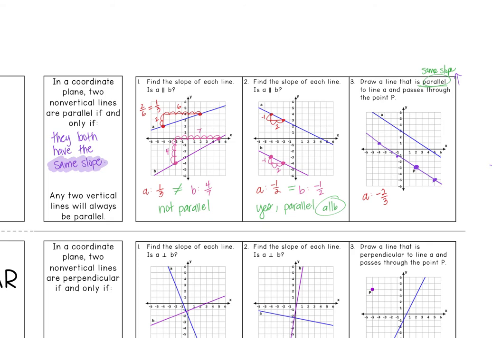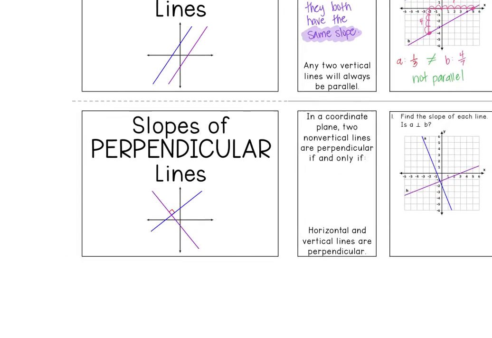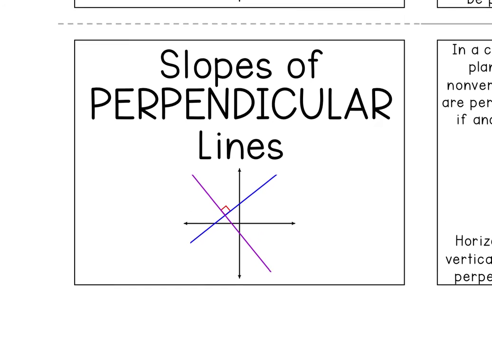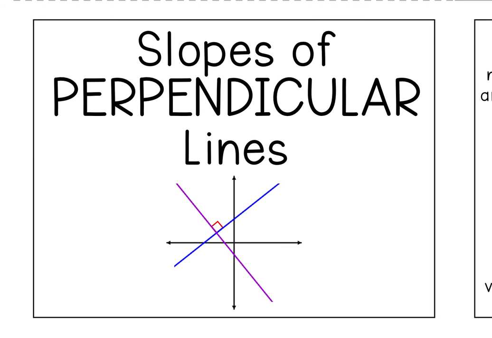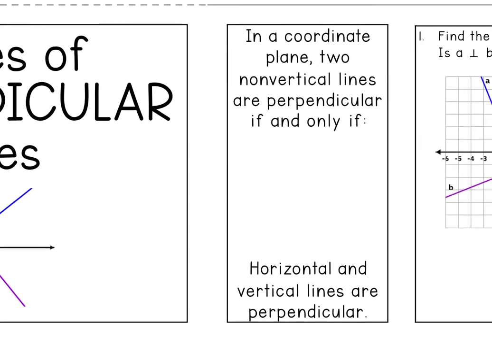The second type of line that we wanted to look at is perpendicular. So just here's an example of perpendicular, very simple example. So these do intersect, but they intersect at a right angle. That is super, super important. So 90-degree angle. So how do we make sure it's going to make 90 degrees when we are looking at lines in the coordinate plane? So again, it does have to do with their slope.